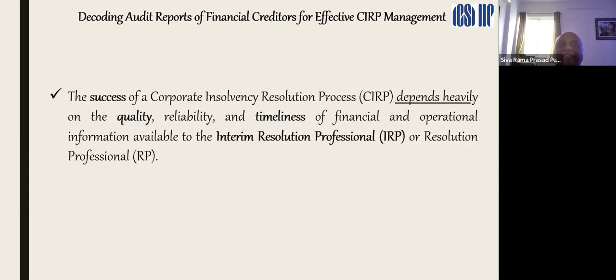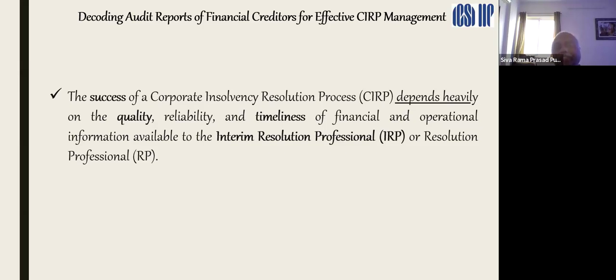And the timeliness. If you are spending a lot of time extracting data, that too when the data is readily available 50% with the financial creditor, whenever the COC meetings are there, you are interacting with the committee of creditors, or you go to the bank and get full information. Some of the RPs know that most of the data is available with the bank or financial institution, so they approach. Being the committee of creditors, they will definitely share the data. So timeliness is very, very important.